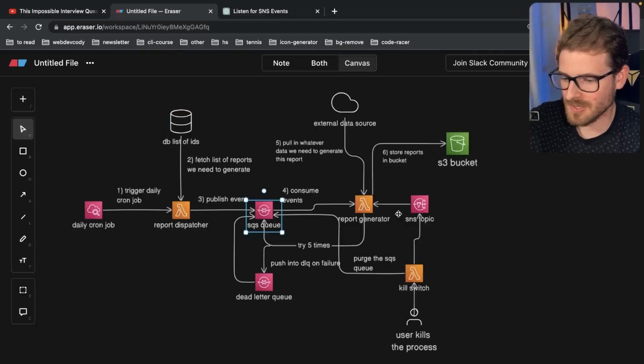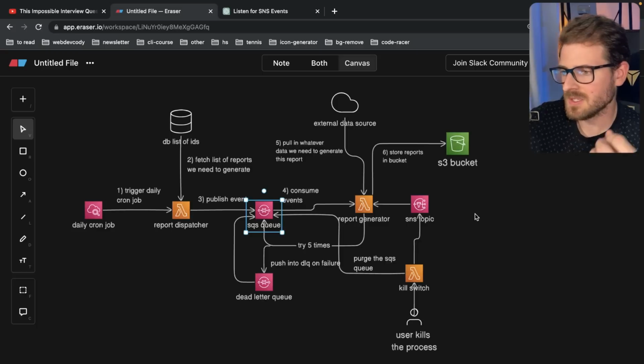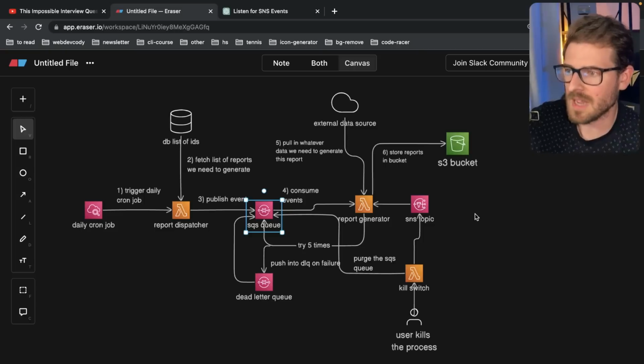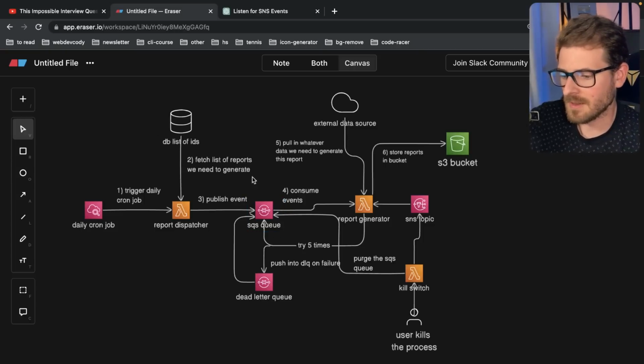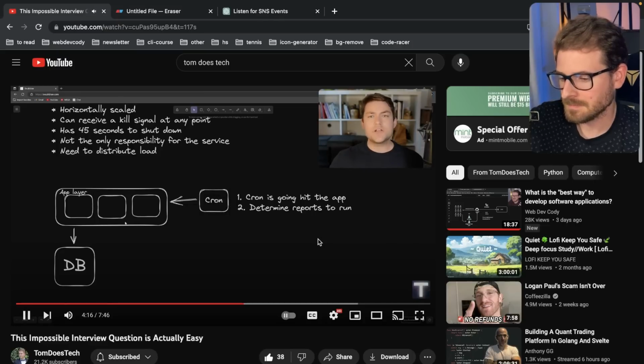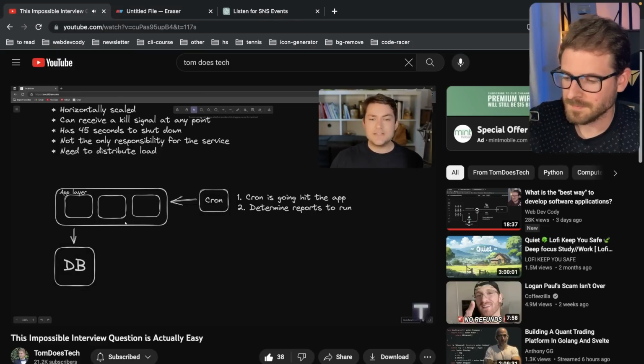I have SQS. I think the one takeaway from this video is SQS is one of the coolest services you can use. I mean, you could bring RabbitMQ or ActiveMQ for a message broker, but SQS is one of the most powerful things that you can use in AWS to kind of glue stuff together. You've got to learn it, right? If you don't know it, go learn it. It's amazing. And the queue is going to have 2 jobs. Firstly, it needs to produce messages. And then secondly, it needs to consume and delete messages.